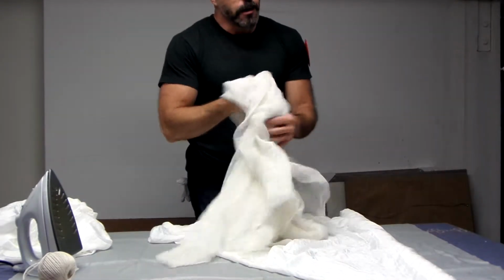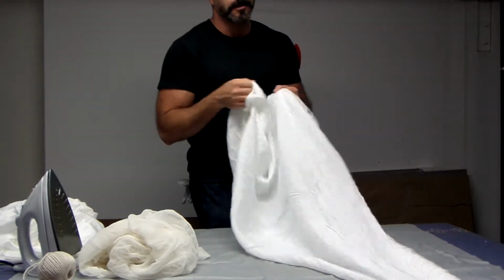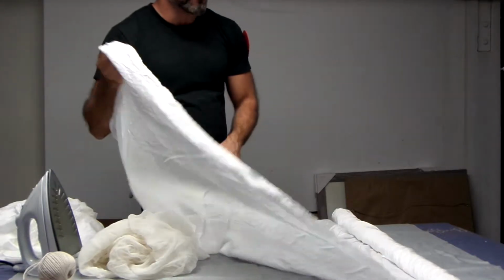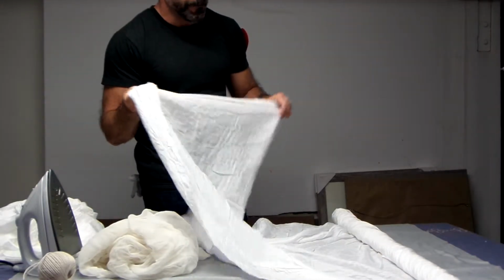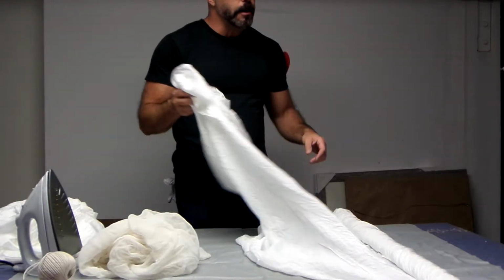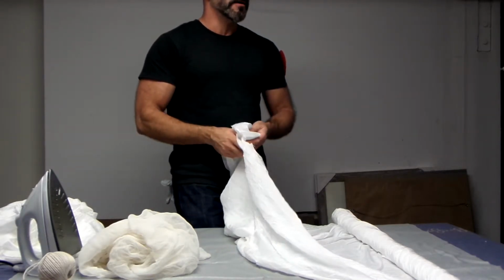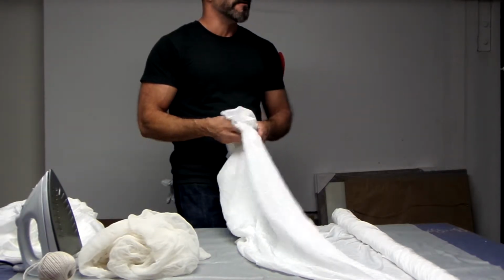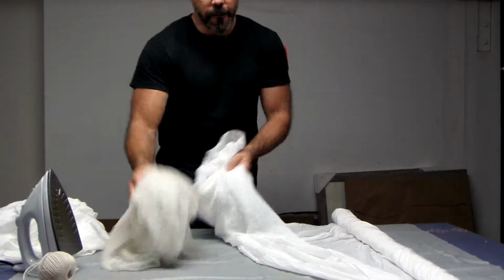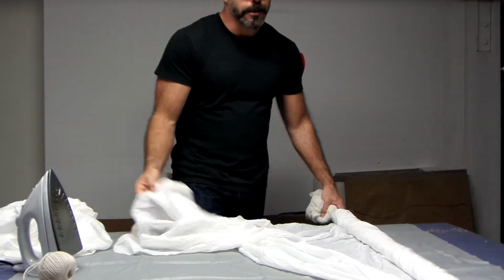So 3 being smaller than 8, being smaller than other numbers, these go up to 16 and 24 mummy. I like 8. You can use 5 mummy, 8 mummy, and 10 mummy. When you get more than 10 mummy, the fabric starts getting to be as heavy as a bed sheet, and it's too heavy to use. 5 is a little light. 10 I think is a little heavy. I've often said if there was a 7 it would be perfect.